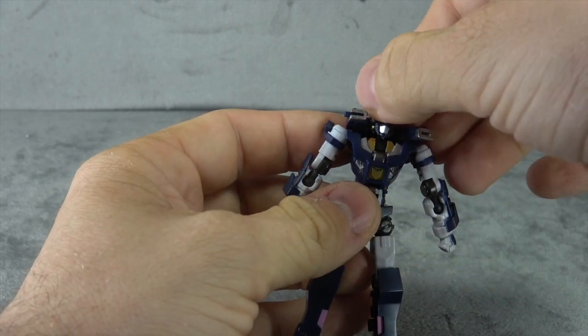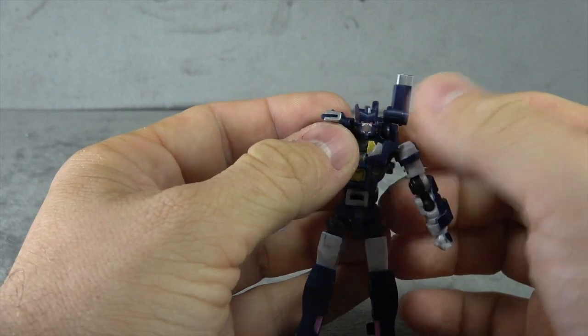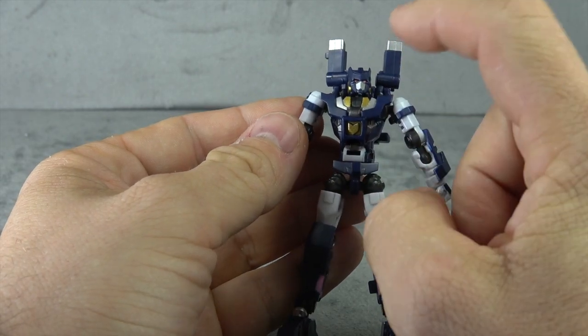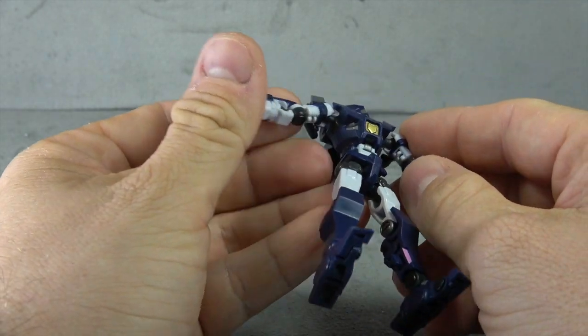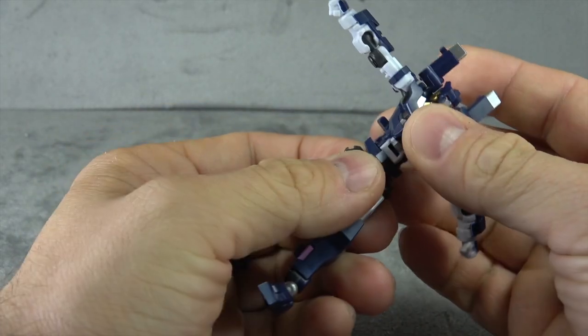We have silver, red, and gold face paint. We have silver paint on these two shoulder cannons that can articulate up on ball pegs. And then for the chest, we have silver and gold. And then I think that's it. Oh, some kind of light gray paint as well. We have a waist swivel.